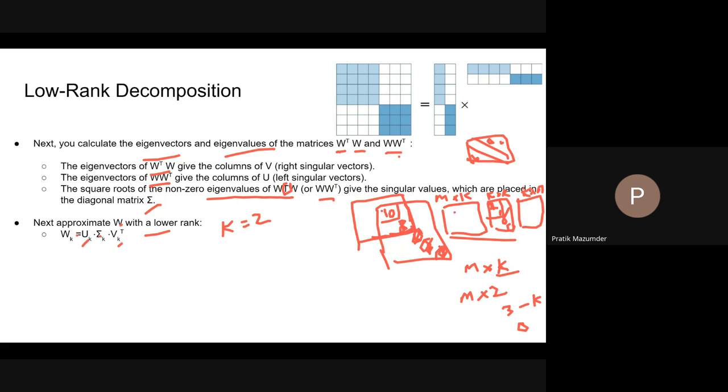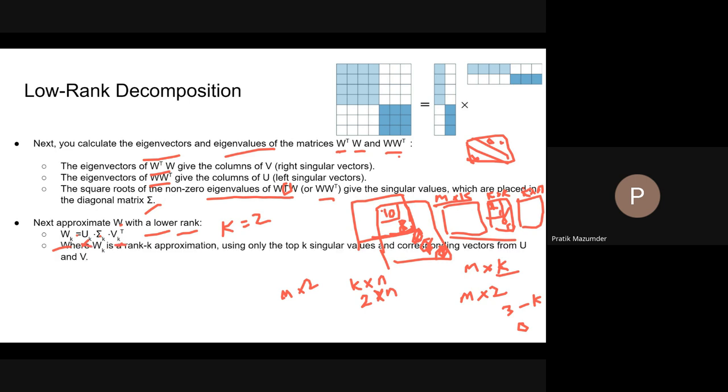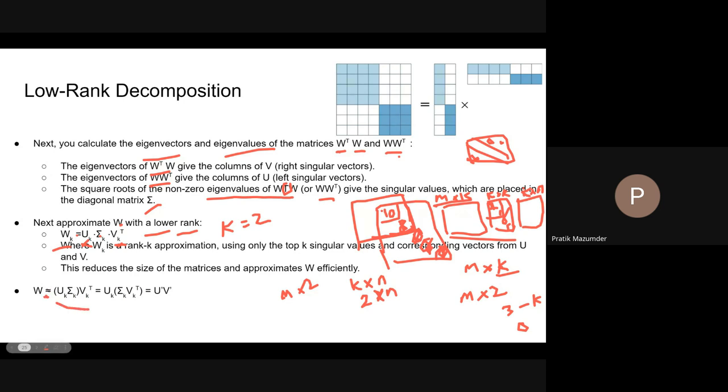So what you're doing is that you're reducing this m cross k matrix into an m cross 2 matrix effectively, and this particular matrix, from say k cross n, gets converted to a 2 cross n matrix. So assuming that the rank initially was more than 2, you have now come up with an approximation for W using matrices that have a lower rank than the actual rank of W. This is already an approximation with a lower rank, and this has become even more of an approximation.